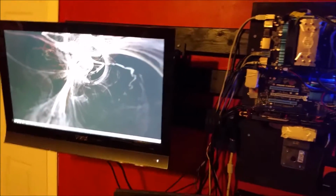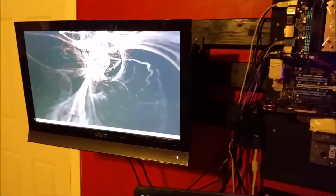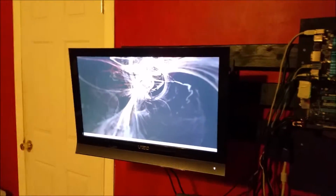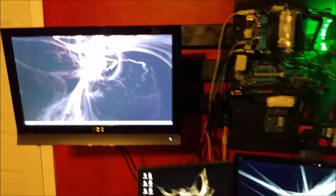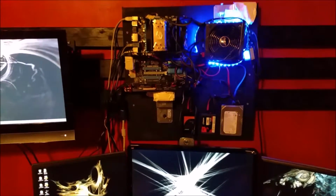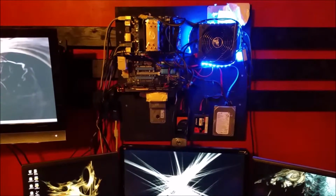But I'm here in my garage, which is my man cave, and on the opposite side I have my bench, workout equipment, and all that kind of stuff. So having a TV mounted up high like this is really more for when I'm on the other side of the garage and want to work out and watch TV or whatever. So that's pretty nice. But anyways, that's an overview of my little wall-mounted PC.